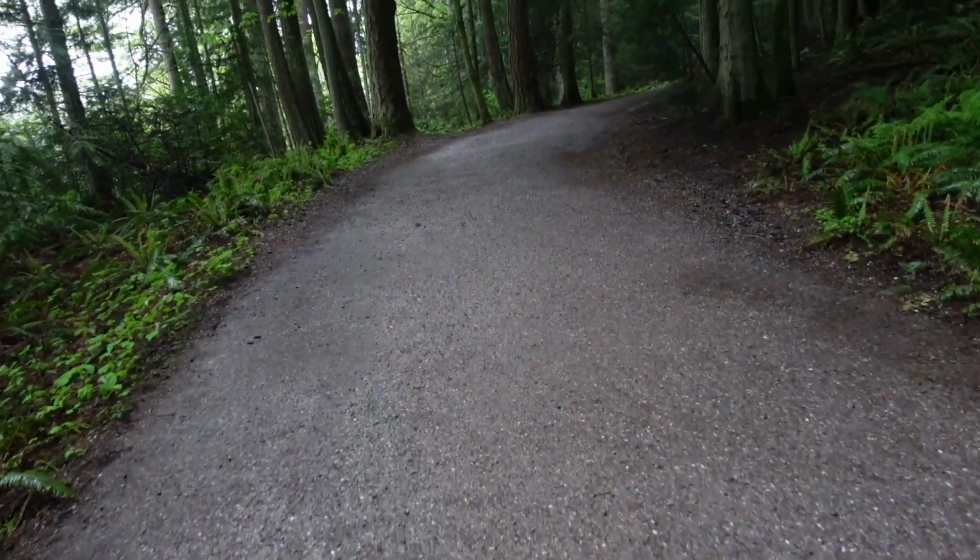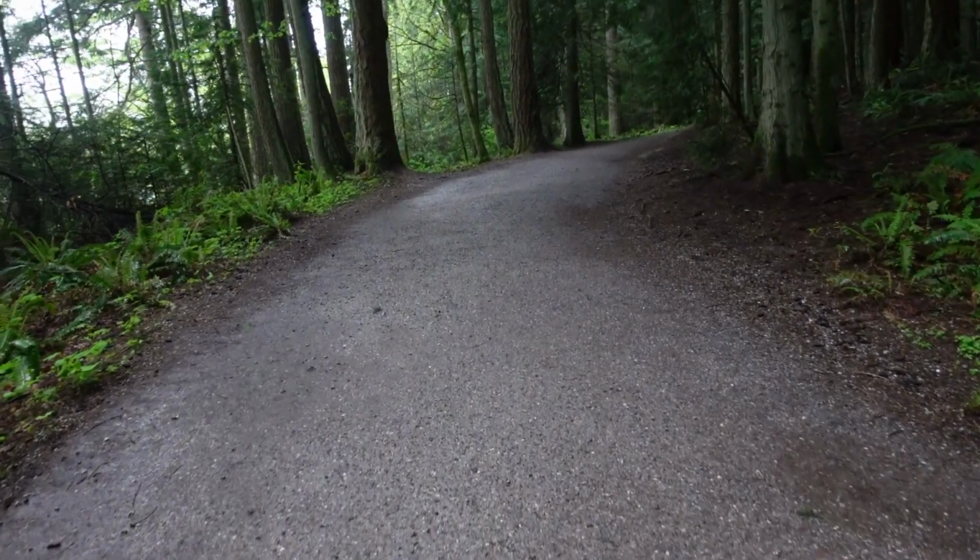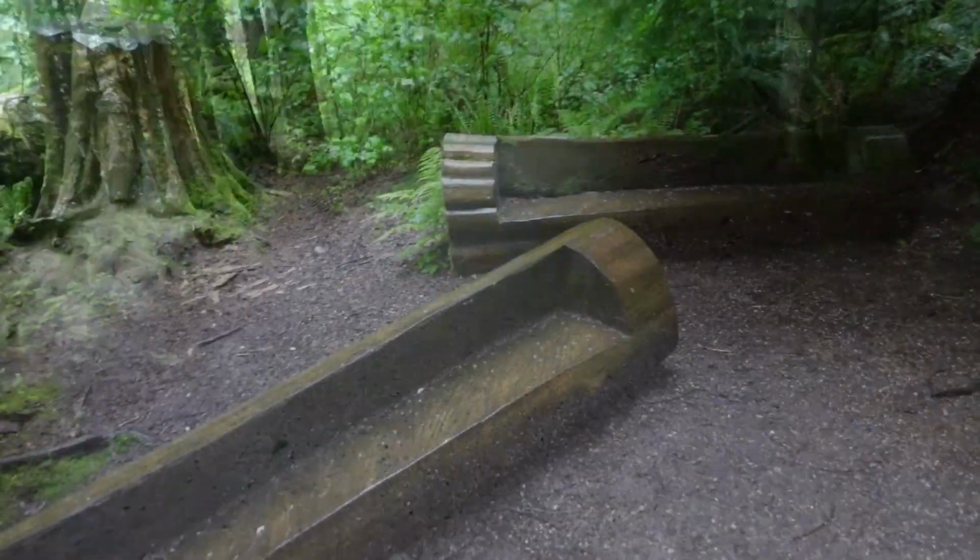All right, we made it back to the main trail. I think anybody who wants to venture down that trail, you better be an expert hiker because it is pretty steep and pretty slick over there, especially on a rainy day like today. Wouldn't advise going down there. This one, plenty of wide, flat, open space to walk down here, no problem at all. So this is kind of a nice little area.